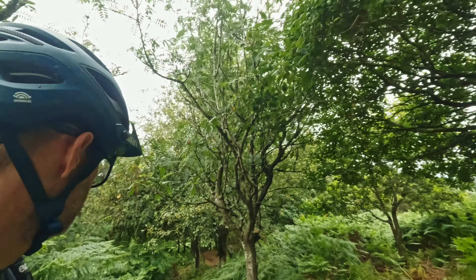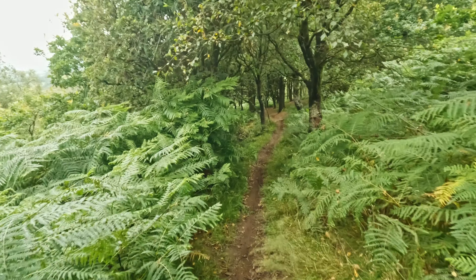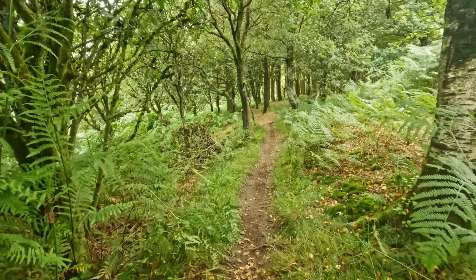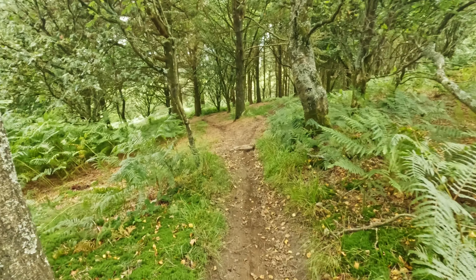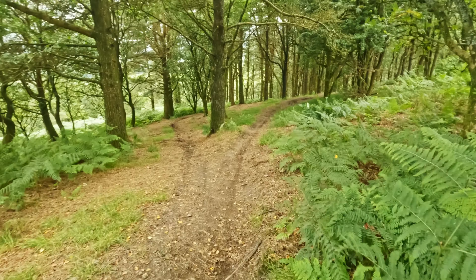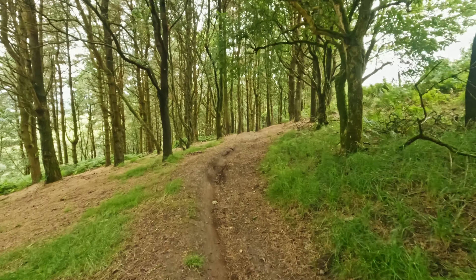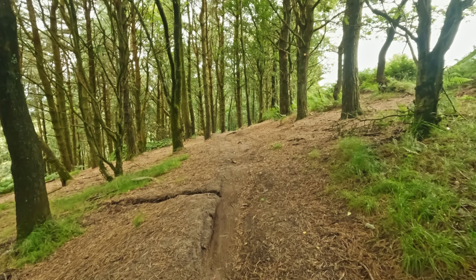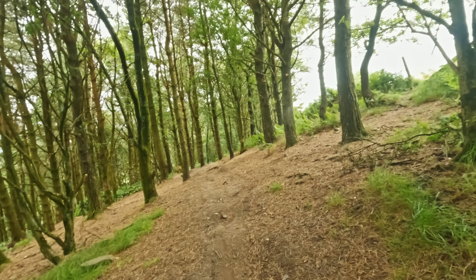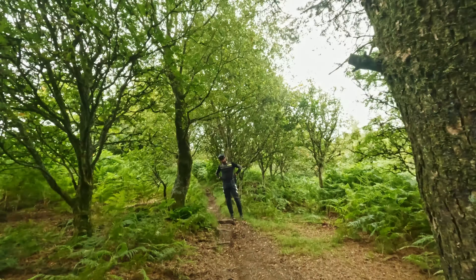Expertly demonstrated by Mav there — straight through, and then pretty straightforward: you've got two compressions which, riding at pace, become quite nice drops. The main challenge is that by the time you're hitting this drop here you're carrying quite a bit of pace from the top, so you can rail this berm and then it's very slightly uphill — certainly flat — with a couple of little rollers that temper your speed a little. Not a huge amount to do in this first section, but it's not always easy to ride it super fast.